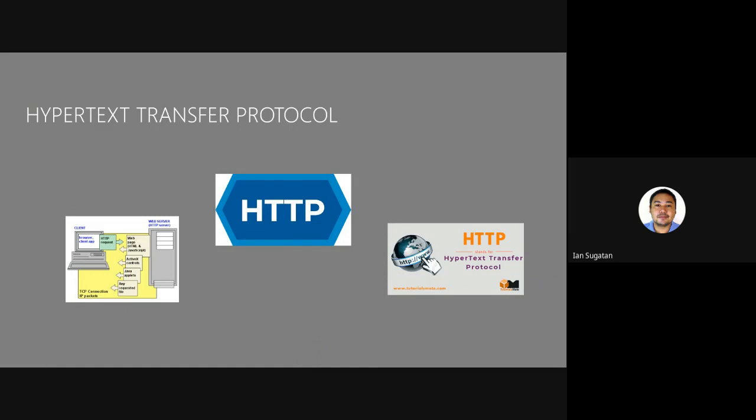For the technical overview of HTTP, URLs begin with the HTTP scheme and www dot domain name labels. HTTP functions as a request-response protocol in the client-server model. So your web browser, any web browser for that matter, may be the client, and a process named web server running on the computer hosting one or more websites may be the server. The client submits an HTTP request message to the server, and the server provides resources such as HTML files and other content, or performs other functions on behalf of the client.